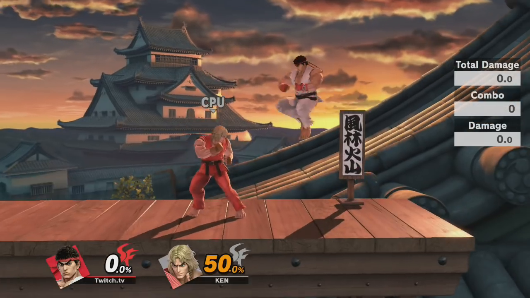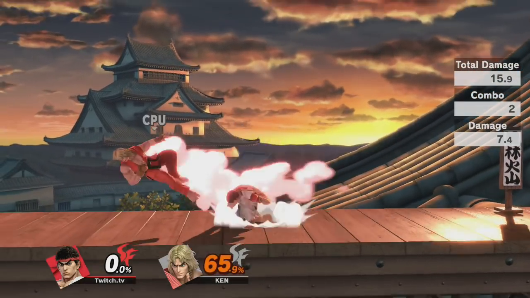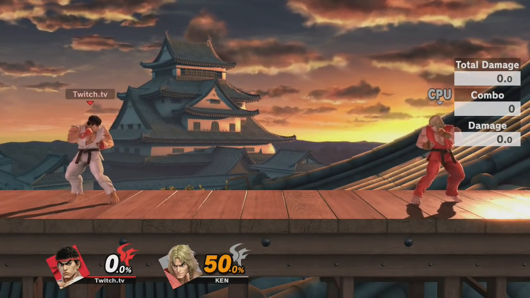But a lot of people, when they land Nair, want to do dash down tilt, which is suboptimal when you can just do another landing aerial of some sort. But yeah, I just wanted to put that in perspective. So that's something you can play around with a little bit.